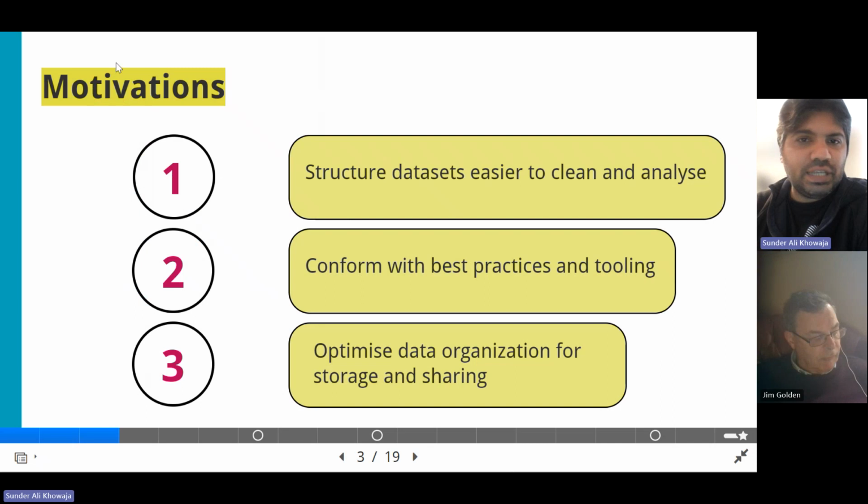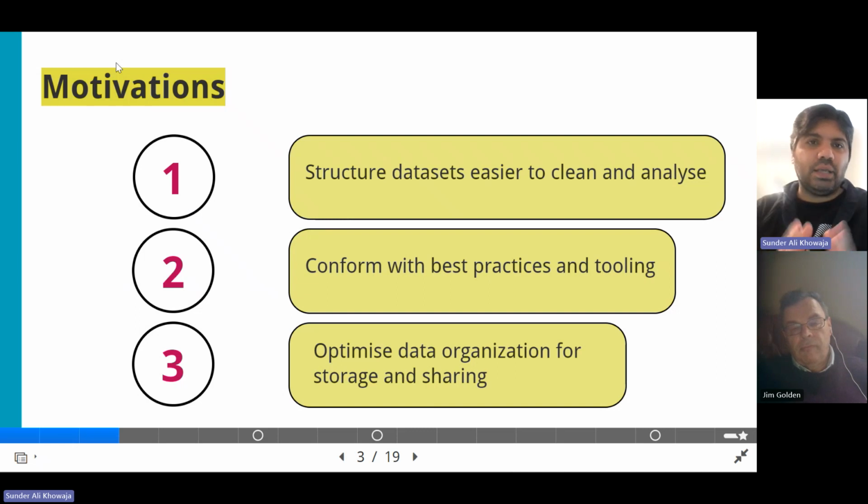The motivation is that structured data sets are easier to clean and analyze. When I say structured data set, I mean a tabular data set which has a predefined structure, with certain headings or indexes, and data that corresponds to those indexes in specific columns.